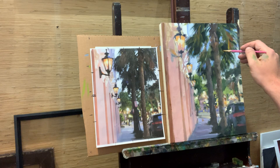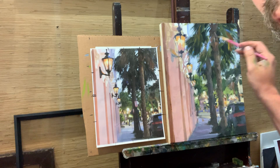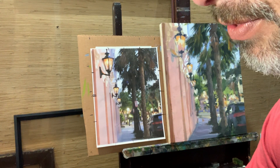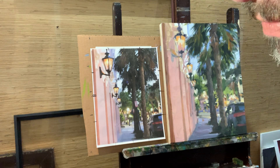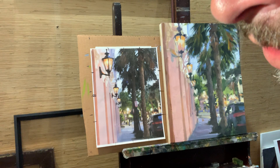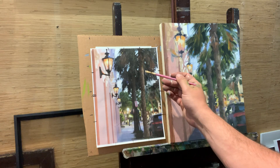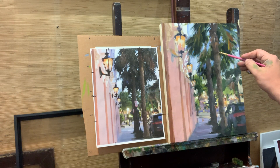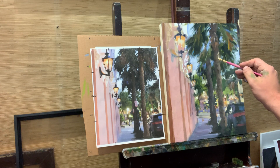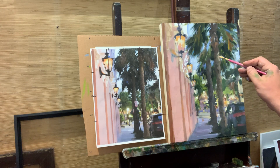One thing I'd like to see would be the highlight of this tree, that area right there. So let's try to tackle that real quick, and then we'll stop and do the final touches of the painting. Mixing white and a little bit of things — I don't know exactly what I'm mixing, but I really just want to make it feel like it's a little warm but light.